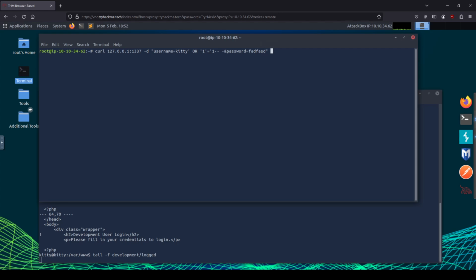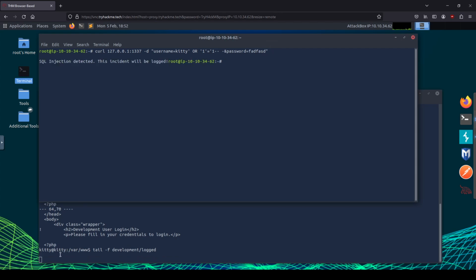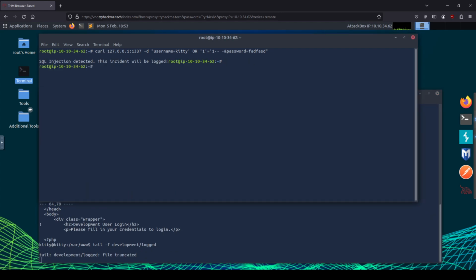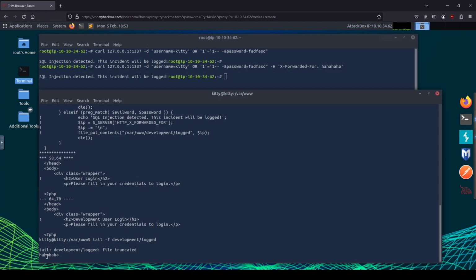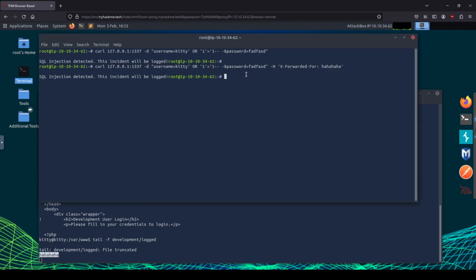There we go. So now if we do that, we see there was an empty space here. It didn't write it. It got cleared. Something cleared this file. File truncated. That's interesting. So something is doing this. We can control the header, right? It was X-Forwarded-For. I did Host instead, and it's this, and it's try ha ha ha. Oh, we wrote into it, and then it's probably going to clear at some point.